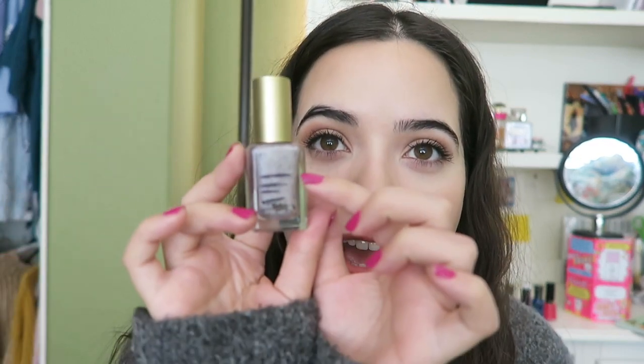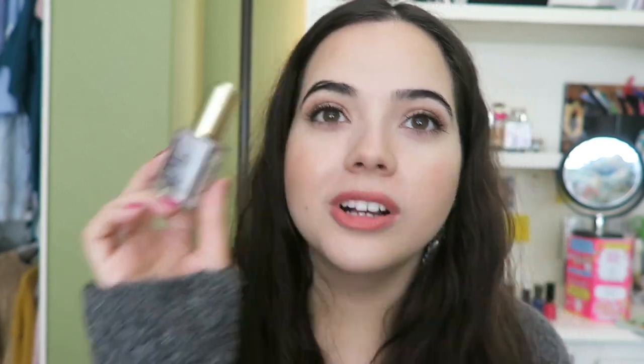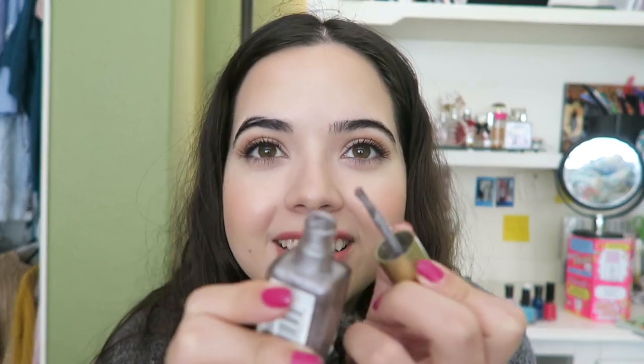The other nail polish I used up — which is a little sad for me — is the L'Oreal nail polish in Master Fair. It was a beautiful duochrome nail polish. When I put it in my project it was up to here, and as you can see, there's nothing left in the bottom — that's just the hole of the bottle. I used quite a bit of this; I just loved it so much. I'm really sad it's gone. I would have repurchased it if not for my no-buy. Every time I pull it out now, it's just that red gooeyness at the bottom. It's done, and I'm sad, but happy I enjoyed it and used it all up.